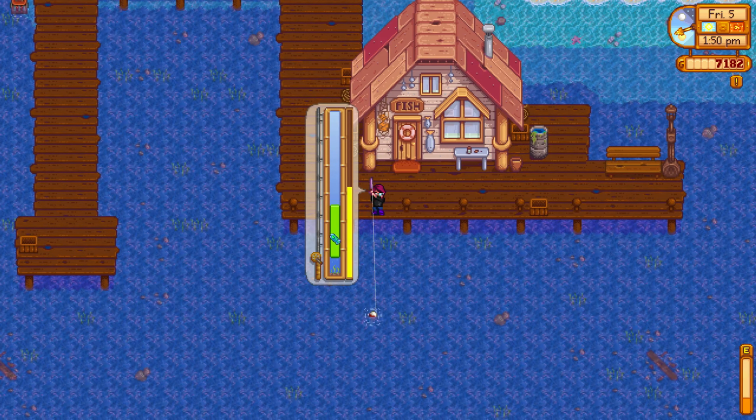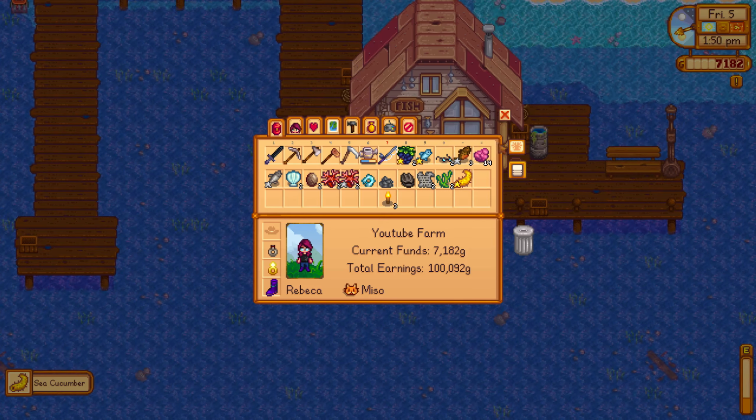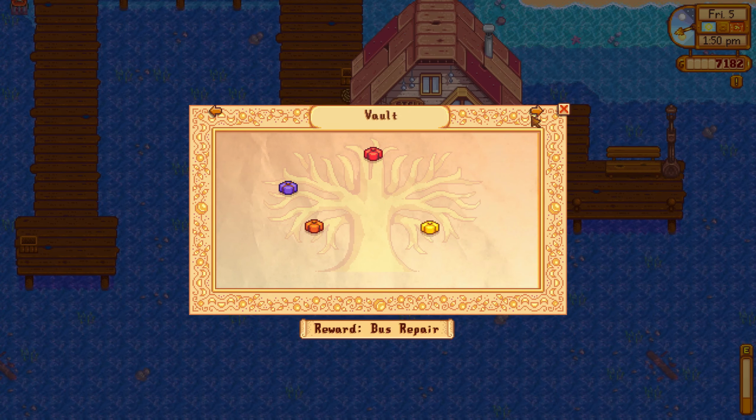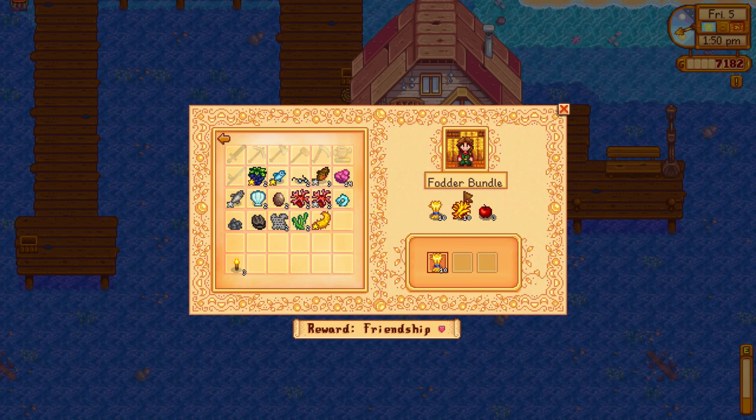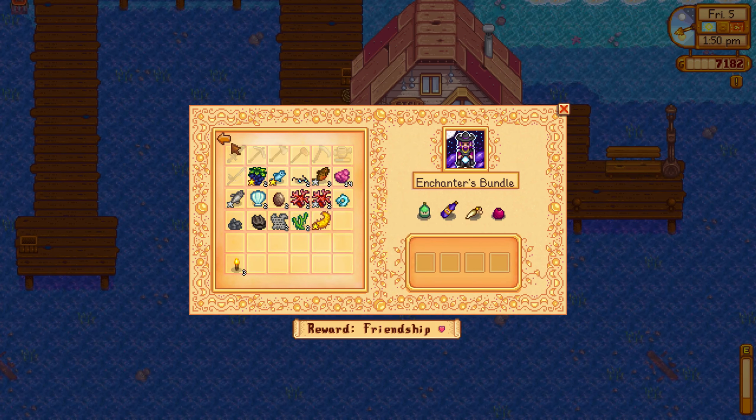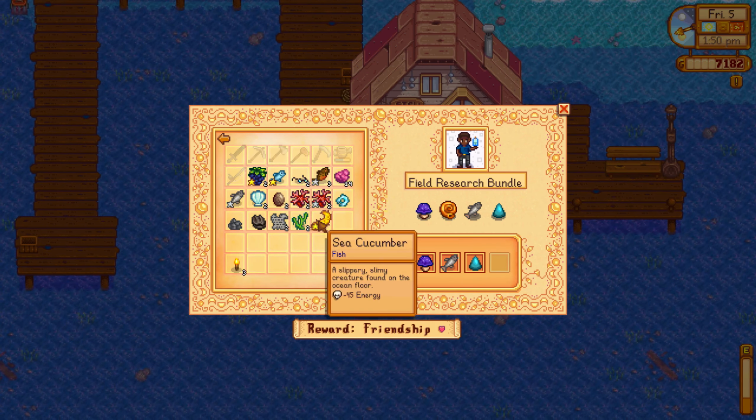Whoa, sea cucumber. Sea cucumber. That seems like something I need. Vault, bulletin board. Dye bundle? No. Just bundle. Not the fodder bundle. Sea cucumber seems like something I needed. Why does it look like something I needed? Fall crops. Artisan goods? No. Quality crops, no. Interesting. Oh well, I'm not seeing it, so.